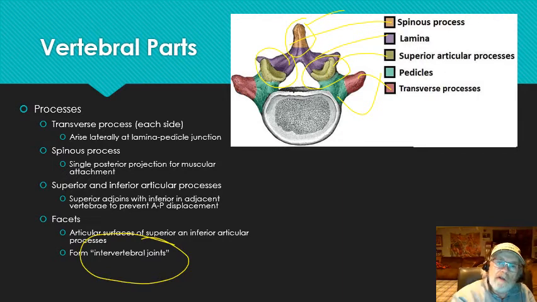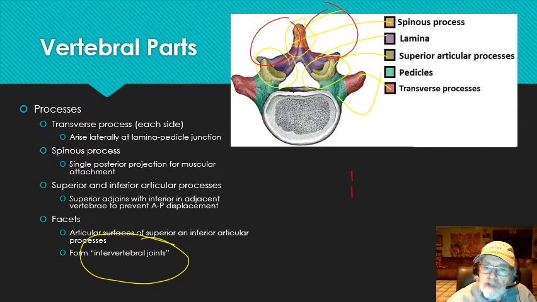Muscle is going to fill a lot of this gap in here between the lamina and the spinous process. So if you look down the back, you'll see the spinous processes come down here, and then the back will have a big hump on both sides. That's a lot of muscle that fills in this area and fills in this area.